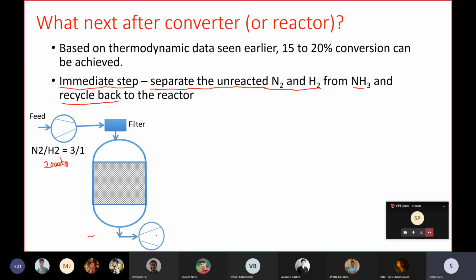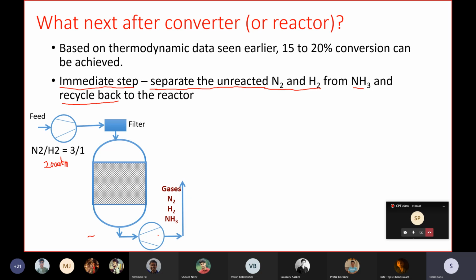So the pressure is released after coming out from the reactor. It is decompressed. This is an expander, because the decompression equipment is also called an expander. The pressure is released to normal pressure.